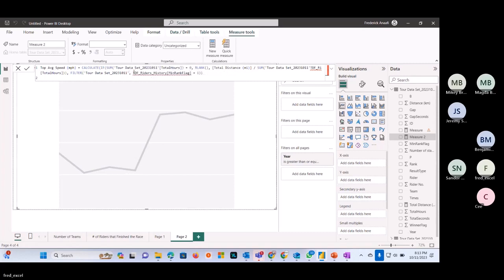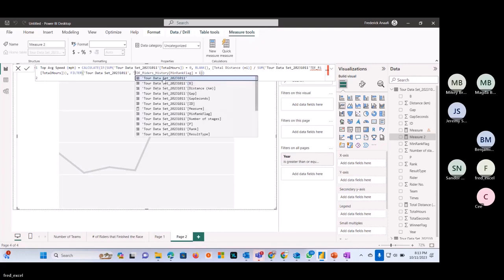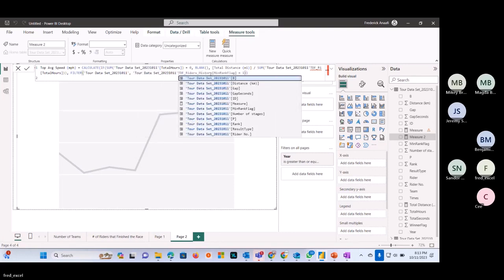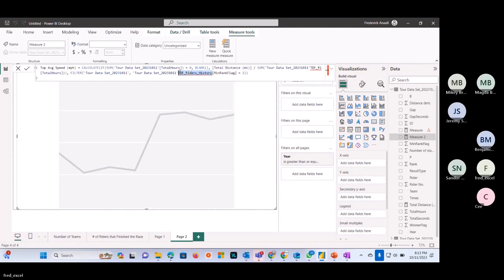But it doesn't replace the new one and the old. Okay, yes, I have a problem here.